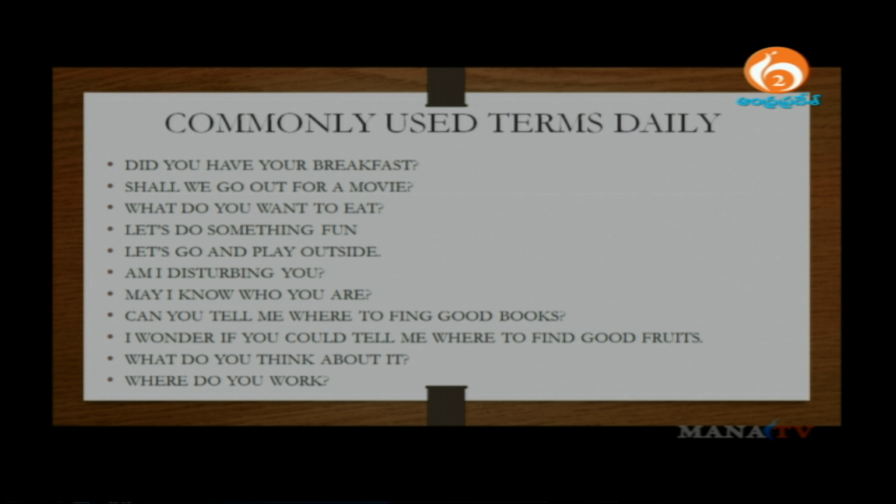So these are the most commonly used terms daily that we use. For example, if you're in a class, or attending one of the sessions in your college, you'll probably ask your friend, what do you think? Let us have some fun by listening to the class, understanding it properly, and implementing it by learning it properly. All these are the most commonly used terms daily in English, and whenever you use them, make sure you do it with a lot of enthusiasm and persistence to learn English.